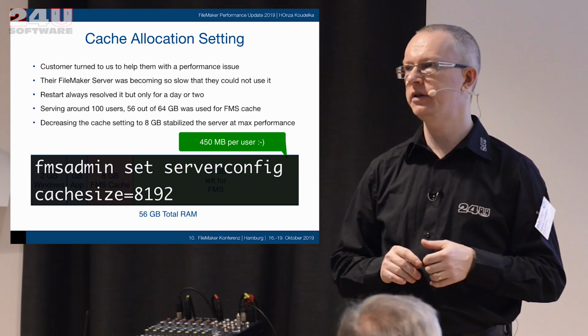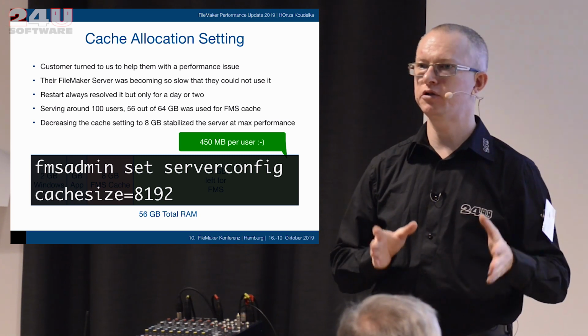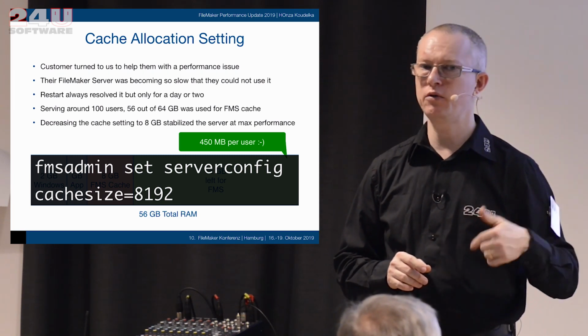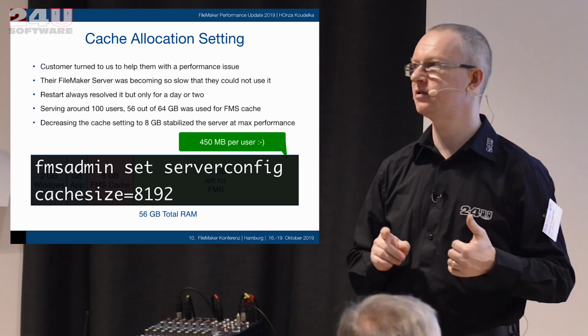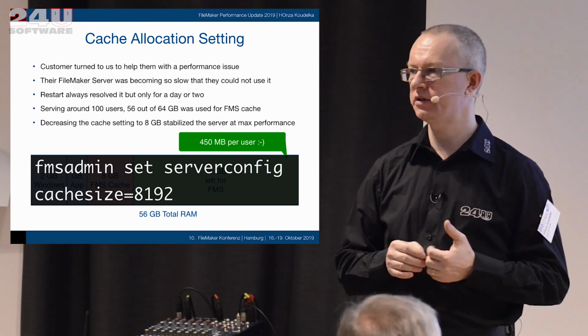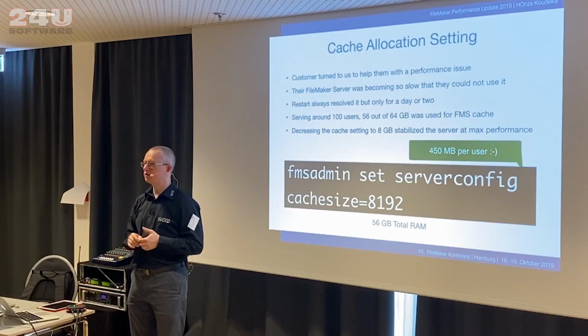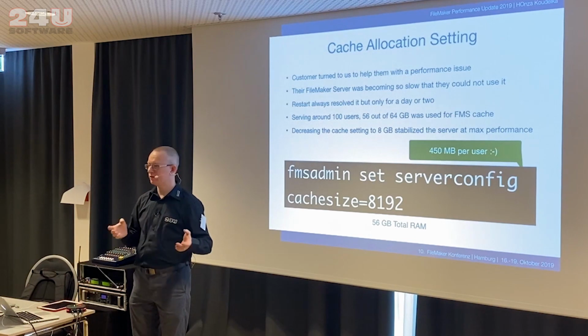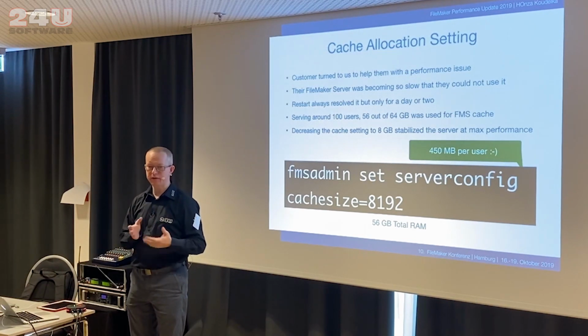Typically the recommendation is to watch the stats, specifically the cache hit, and only increase the cache if the cache hit is not 100%, or if it goes under 100% for a longer time, because typically even if you have a 5 gigabyte database, if the users only access 1/10 of it, it fits in the cache.